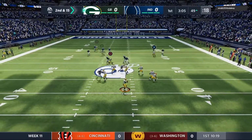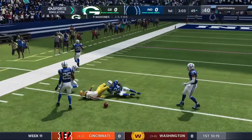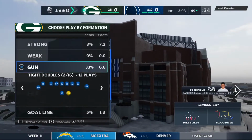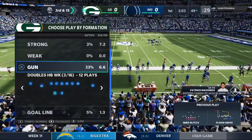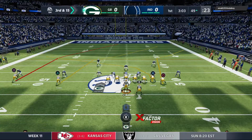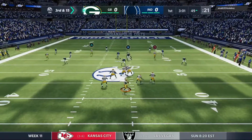To throw again on 2nd down, Mahomes. And this one incomplete. Too much contact to hold on to that one, and it's 3rd down. Well, they've got man coverage on the outside, and my scouting report on these DBs tells me that they love to take matters in their own hands. They want man coverage, not zone. And there was good coverage there that forced the incompletion. Now they're coming up on play number 8 of this opening drive, but they're looking at a 3rd and long.